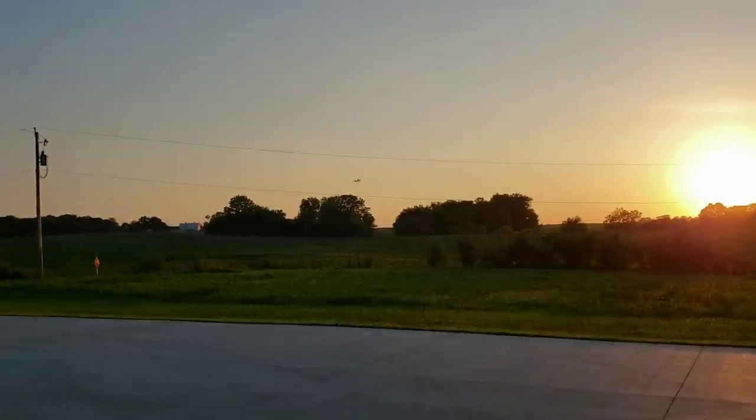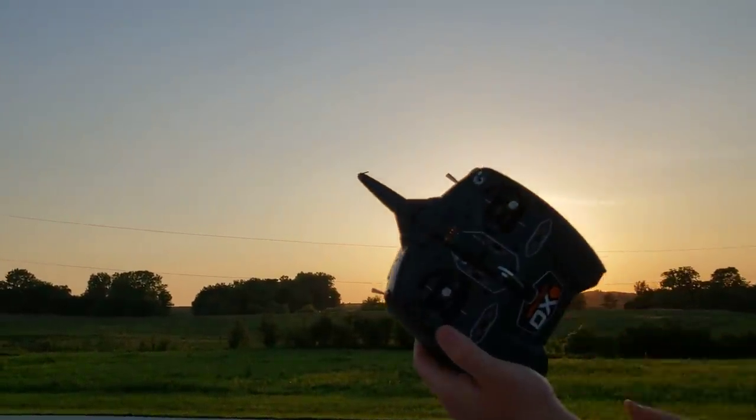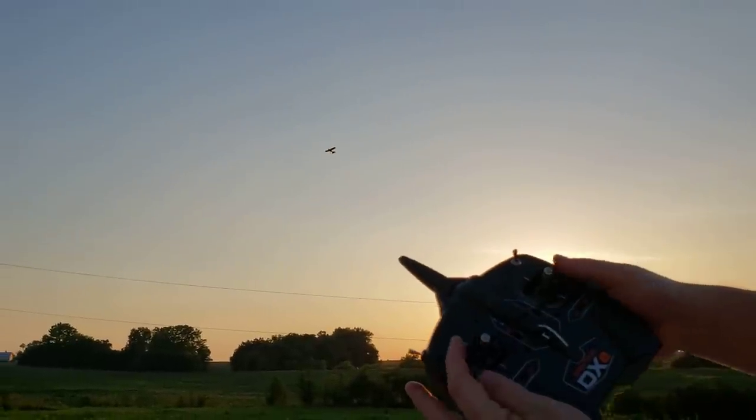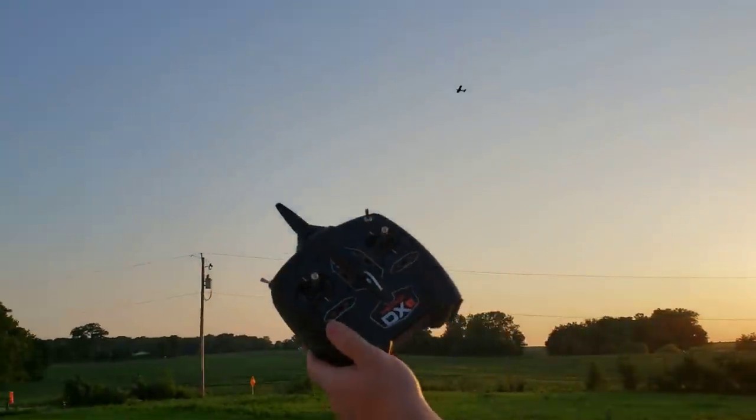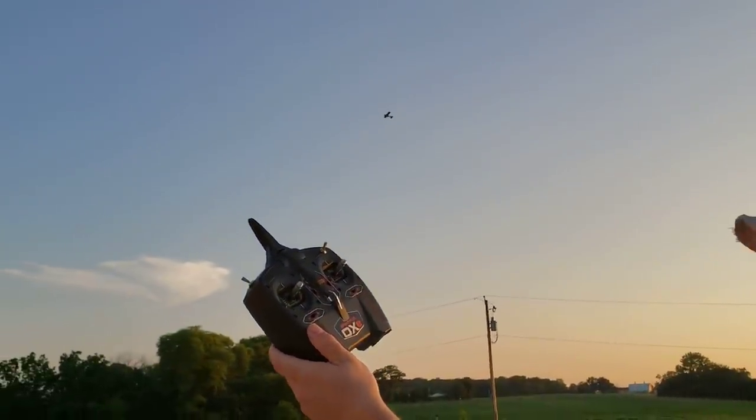Okay, so we're still in safe, so I'm just kind of giving it some encouragement on what direction I'd like it to go. Cut the throttle a little bit and it'll take that nose down for you. As you can see, when I let go, it just levels out. That's safe, okay?